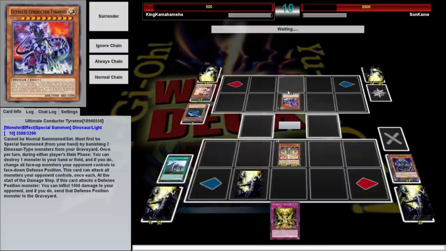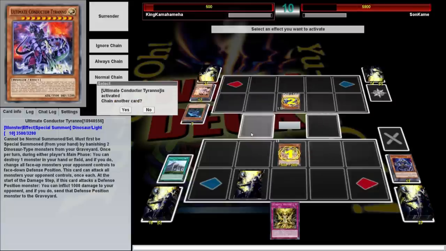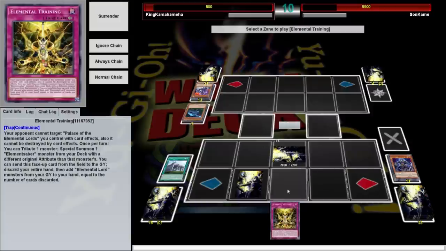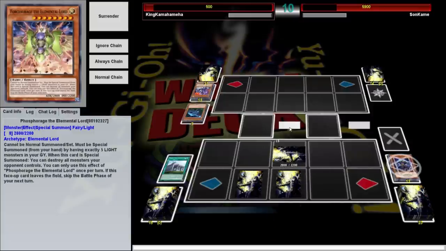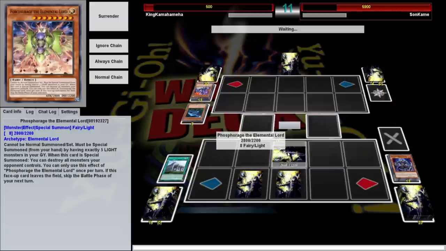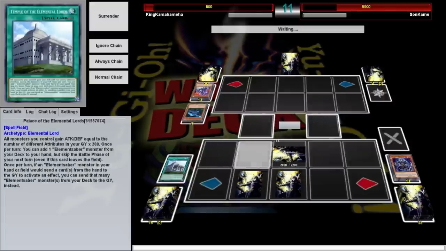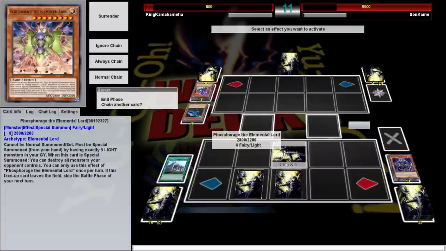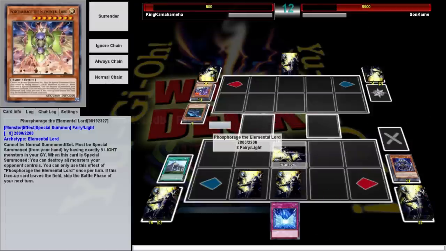I'm not sure if he can destroy himself. I don't think he can. Of course, he can. Okay. Like, I destroy myself. That's fine. I can't attack anyway. I can't attack for like 5 turns or something like that. No, it should be just your next one. Does it stack? I think this one and this one stack. Because how it works is it skips the battle phase of your next turn, so you have to go into your battle phase to try to skip it.